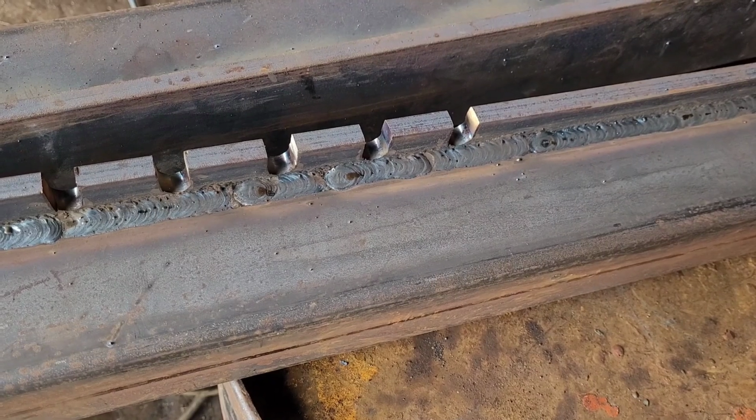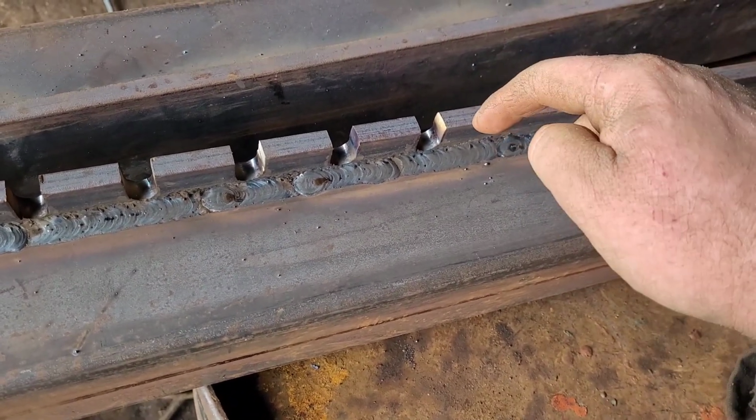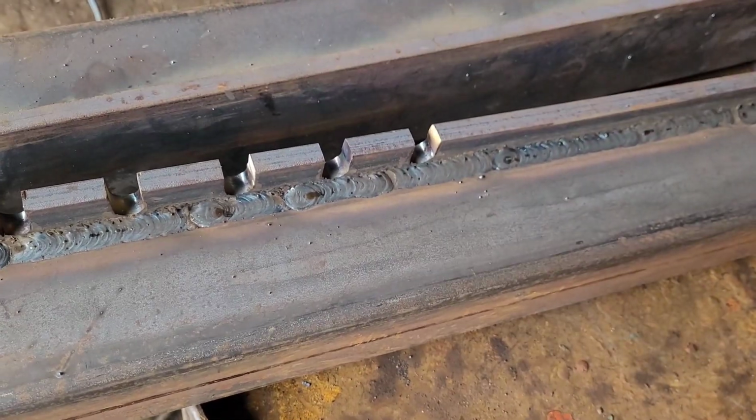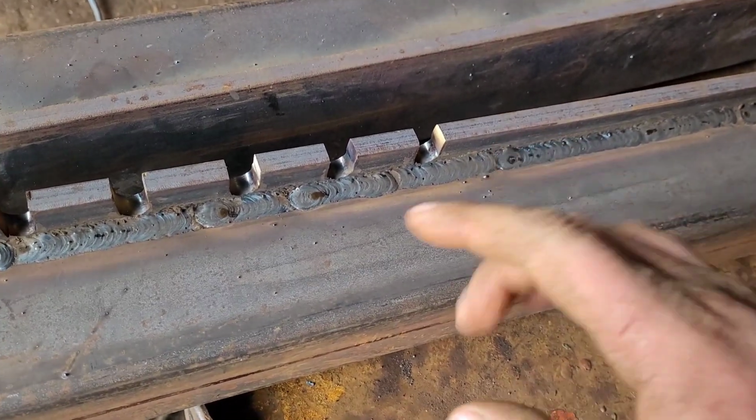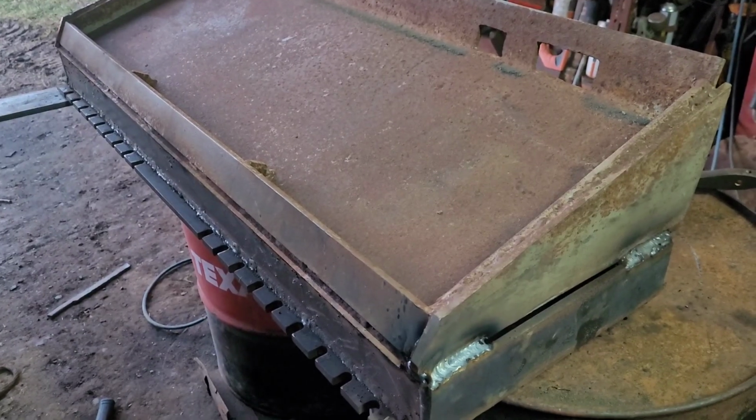So the reason for this is the top side here is where all the strain is, so it's pulling on this top and it's pushing on the rest of the welds basically. So the rest of it doesn't have to be actually full length, but this top one needs to be. So sorry, I missed some stages there.